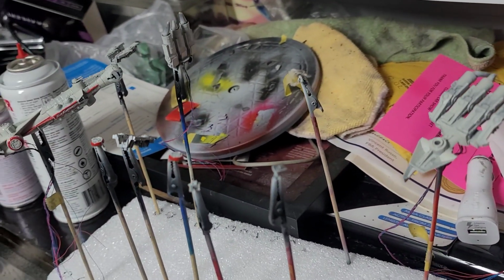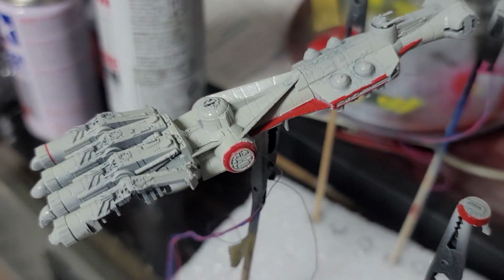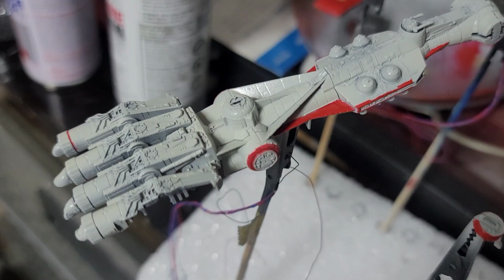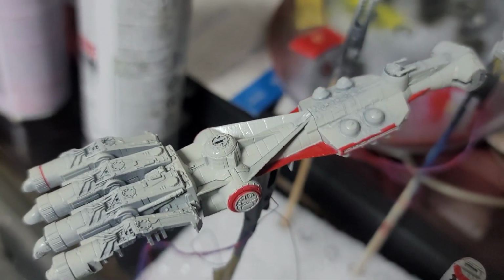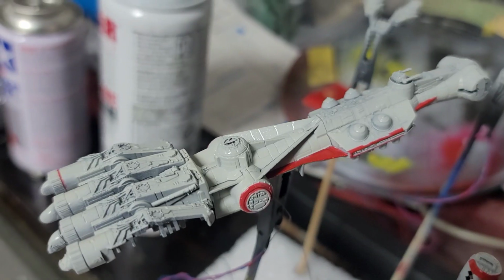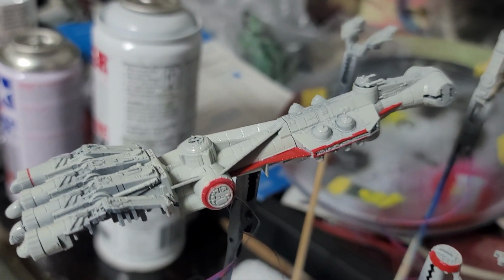So come back to the next episode, guys. You're going to love to see how this thing ends up. The next one will probably be the last episode, because it's not really that much left to do on this. This is one of my quickest builds. It's taken about a week, mostly because I've been on and off of it.